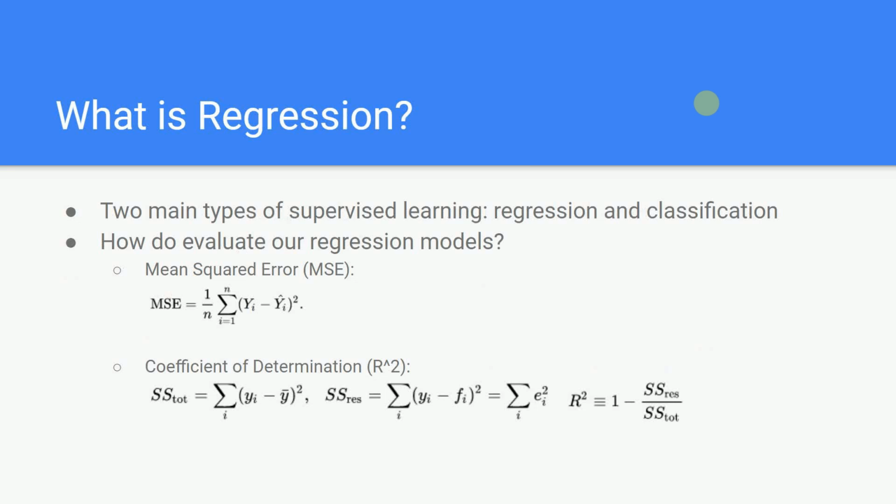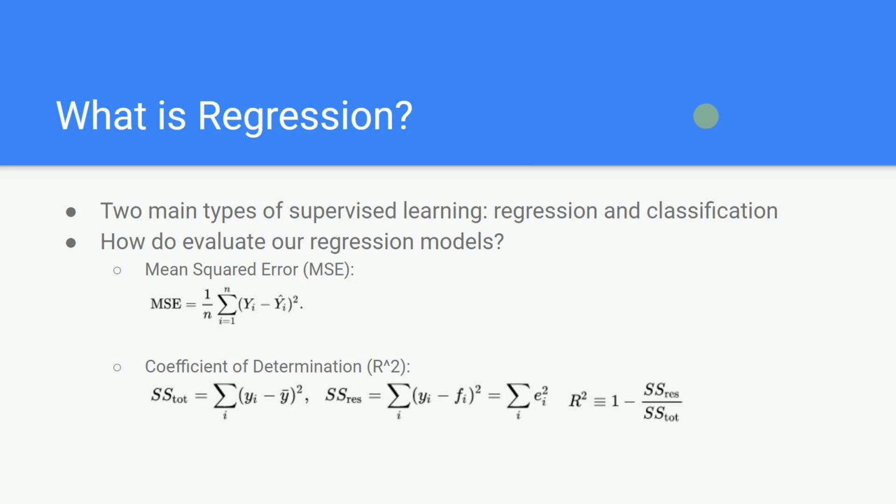So what is regression? This is what we're going to be talking about today. Essentially, it is a type of supervised learning, which I covered in the previous slide. There are two types of supervised learning, regression and classification. Regression is where, given some input, you're predicting a number. The example I gave you before, predicting the temperature given the day of the year, would be a regression task because the temperature can take on any number of values.